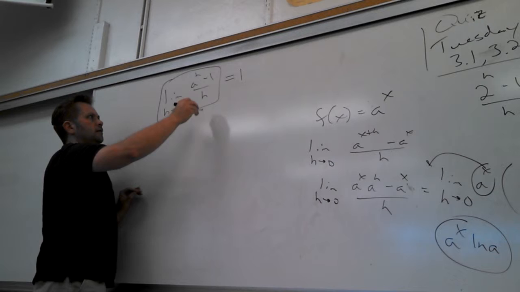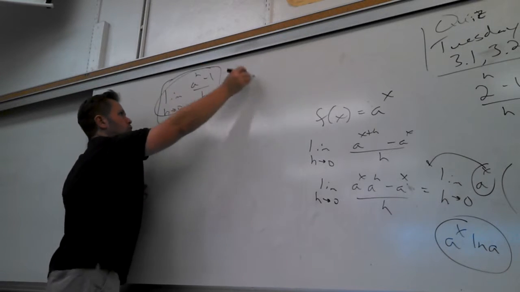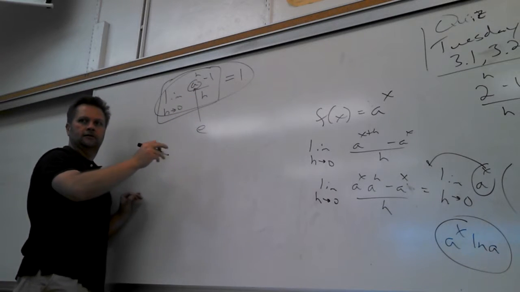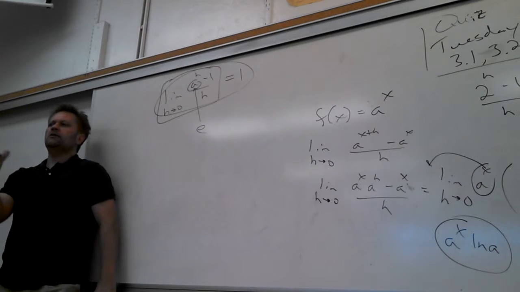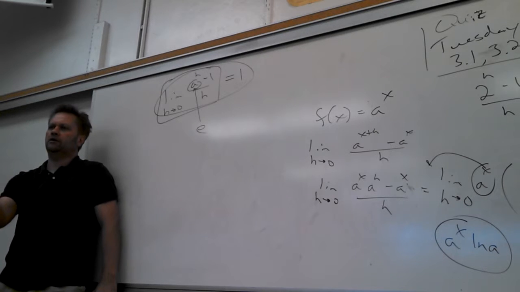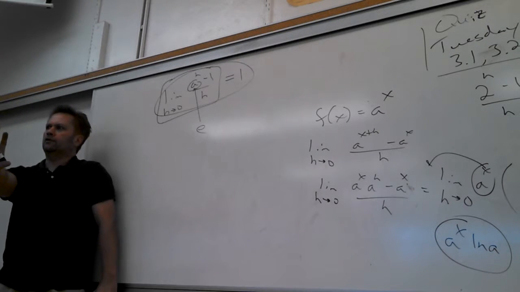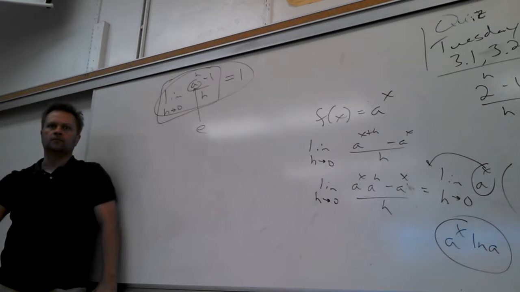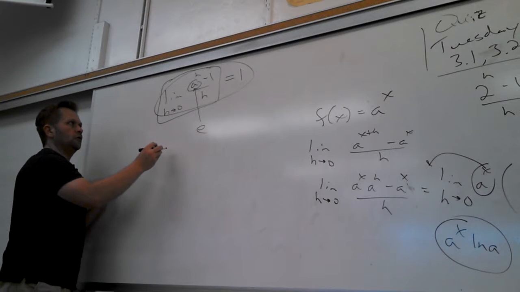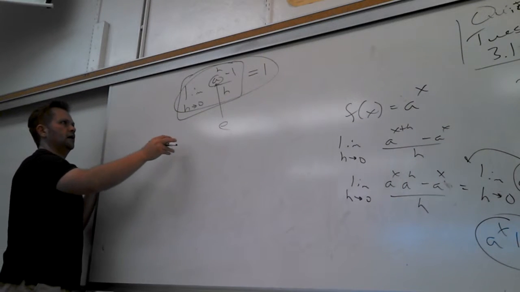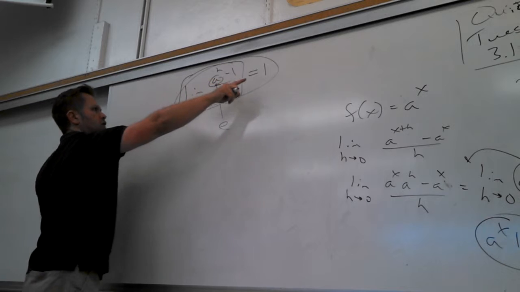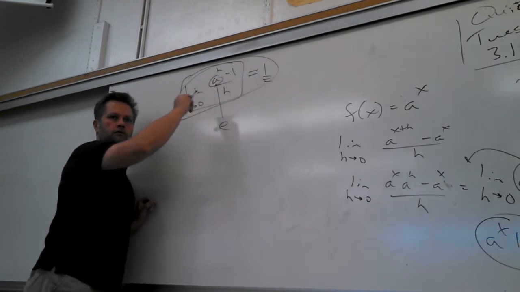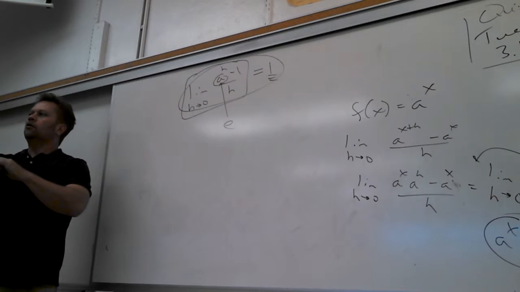To make this true, we actually define it to be the number e. This is one way where e comes out. E comes out of much more interesting places, but they're based off of the second half of this course. When we get there, I'll come back and show you a better way to define e. But when you do this limit, if you pick different values of a and try to get the limit closer to 1, e would be the thing that would make it go to 1. It's really weird. What does that really mean?